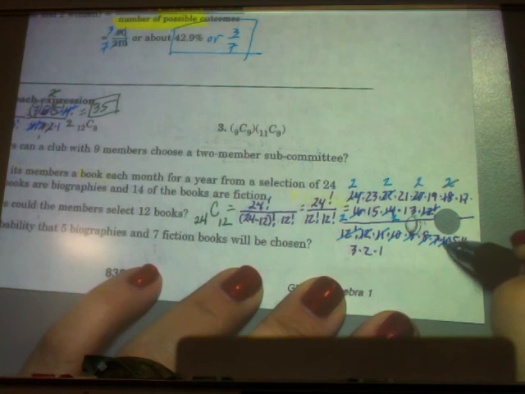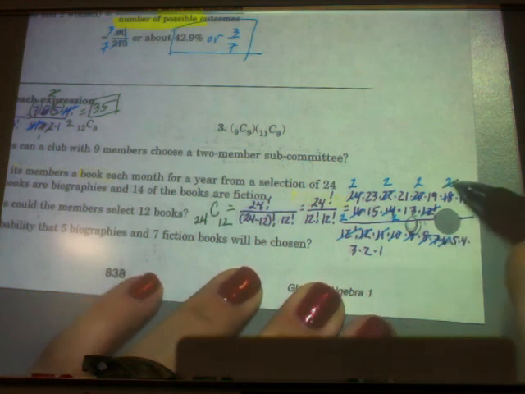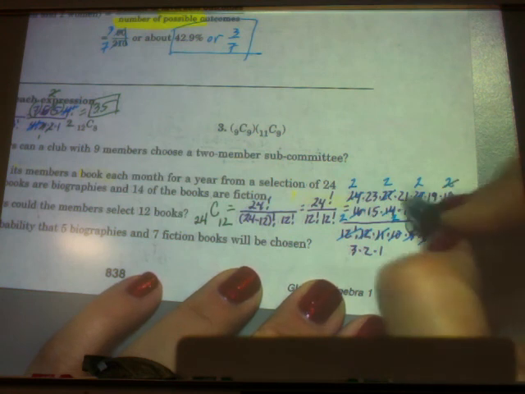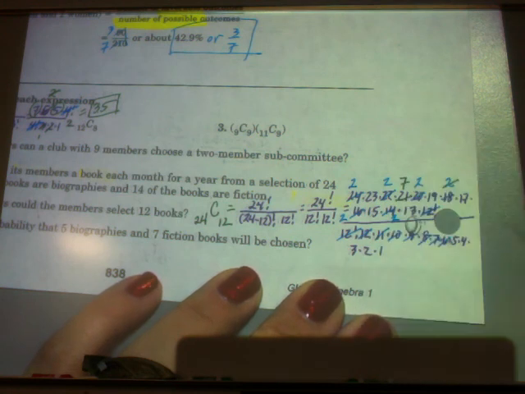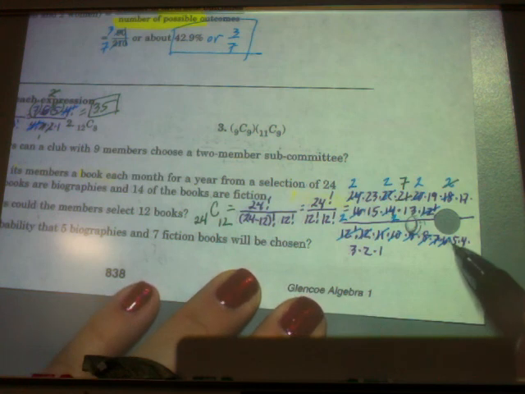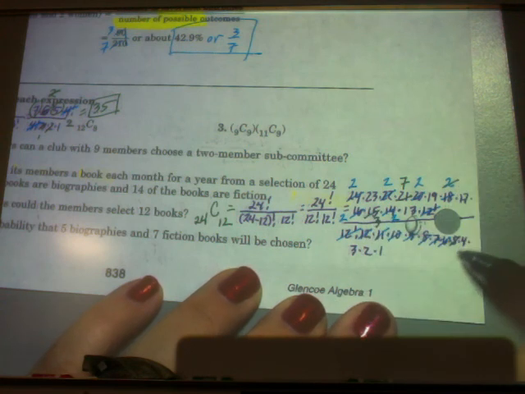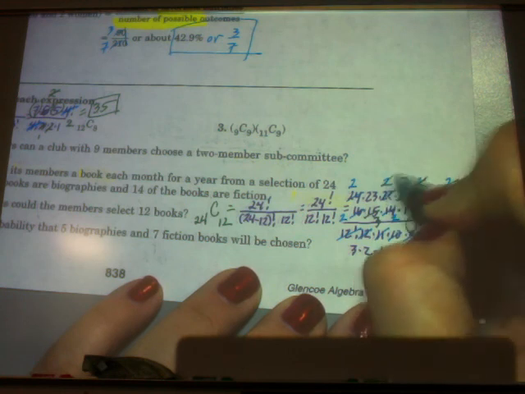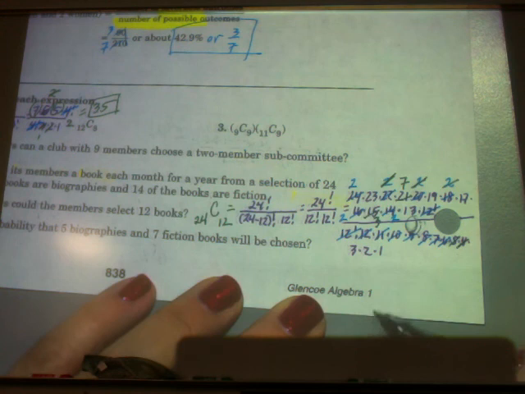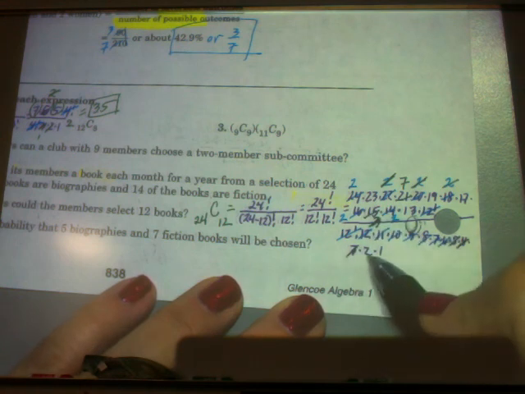So with the 6 I canceled this 2 out here, and then I need a 3. Where can I cancel the 3? Okay, 21 has a 3 in it, 7 times, right? And then the 5, what am I going to do with that? 5 can go into the 15 3 times, and then the 4. Can't I cancel 2 of my 2's out with a 4? So here's a 2 out, and here's a 2 out. And then the 3, what am I going to do with that? There's a 3 right here, so 3 with that 3. And then the 2 with another 2, right?